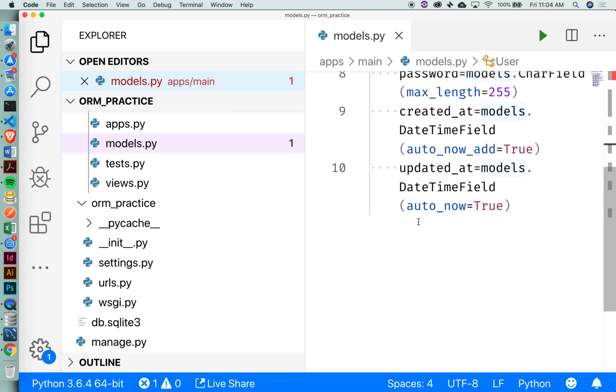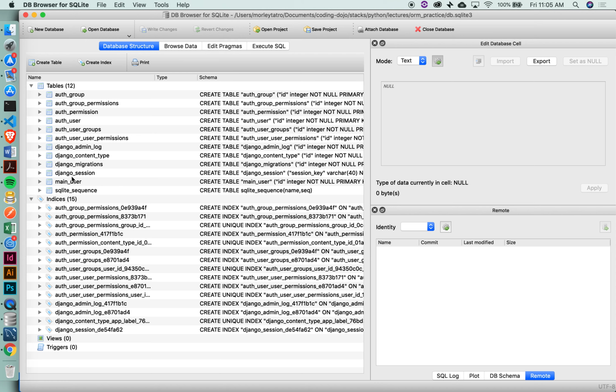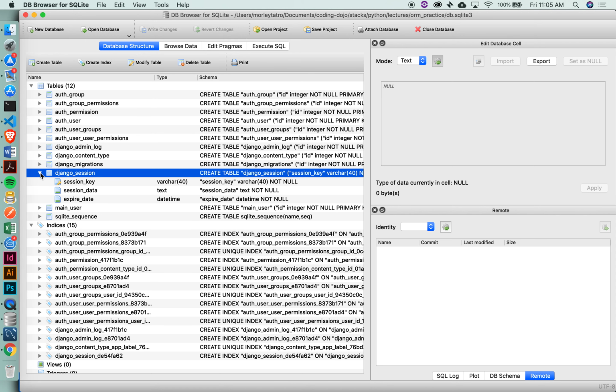Does that mean the session is also in the database now? So we don't have to use cookies anymore? What do you mean? Oh, because I see there's a session table. I didn't even notice that. Oh yeah, Django session. Yes, that is probably where they're dropping the session in. Correct. Nice observation. I didn't even notice that. Good call. So without the database, where is the session being stored?